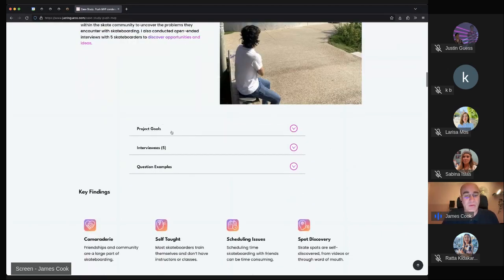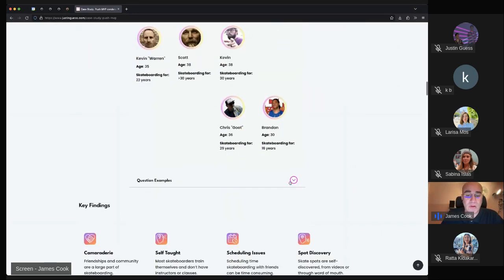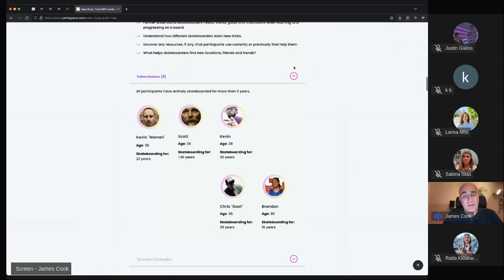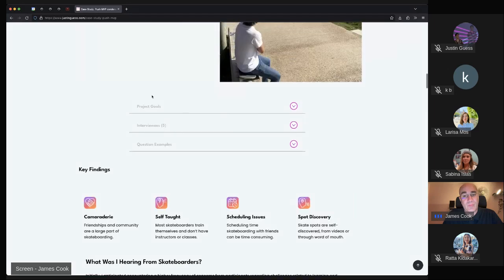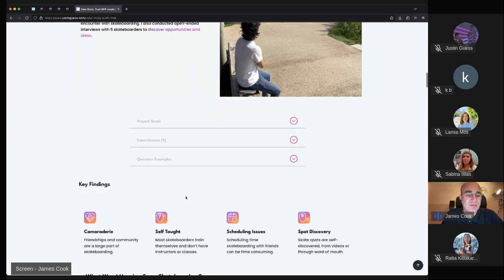This is interesting. So I'm going to guess if I expand that, I get more details. So we've talked, and this is for all of you, right? We've actually talked a lot today about how do you reduce that word count, keep it as easy to scan as possible. This is quite a good idea that by having that minimized to begin with, I can see that Justin's considered goals, he's spoken to 5 interviewees, and I can see the type of question. If I'm interested, I can expand it. But on that first glance, it's not cluttering up the page, adding to a really, really long page length. So if you're not familiar with it, the technique is called progressive disclosure. It just means that you reveal information a bit at a time as the user indicates an interest. So I think that's quite a good technique there, Justin.